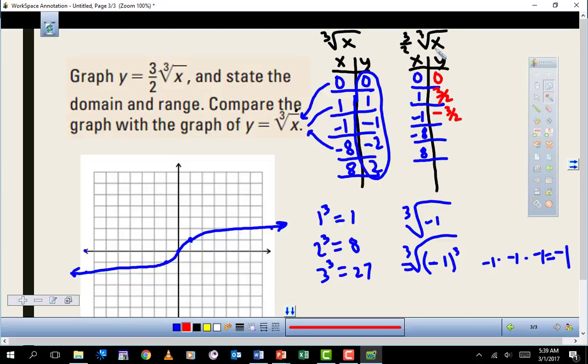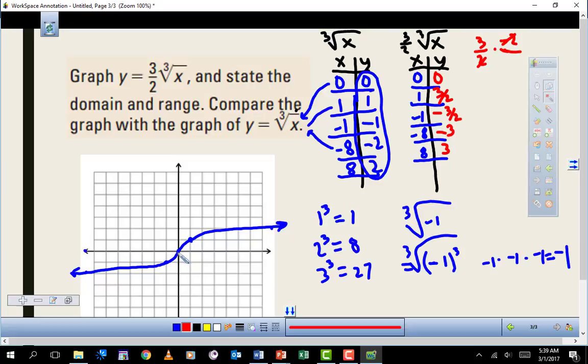And if you put in negative 8, we get the cube root of negative 8, which is negative 2. And so if you have 3 halves, oh, that's an awful looking 3, and multiply it by negative 2, in this case, the 2 cancels off here. The negative doesn't, so you just end up with negative 3. And the same sort of thing happens when you put the 8 in, you get the cube root of 8, which is 2. The 2 cancels off with its denominator, so it gives you a positive 3.